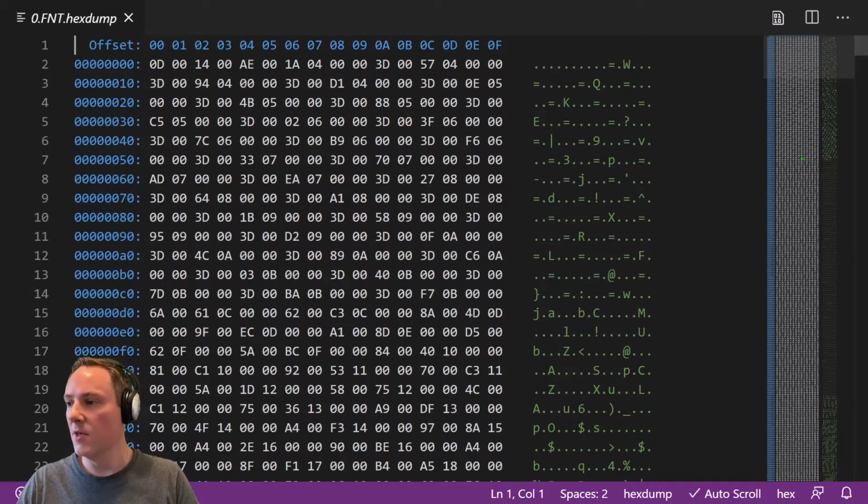So if you look over here, you can actually see that it looks like there's a bit of a change in the data up here and also down a bit further. So let's jump to this first change in the data and see what address that is at.